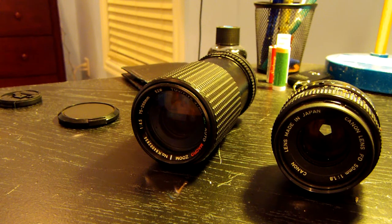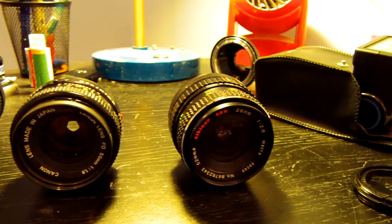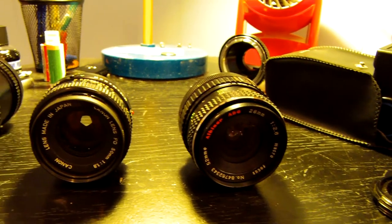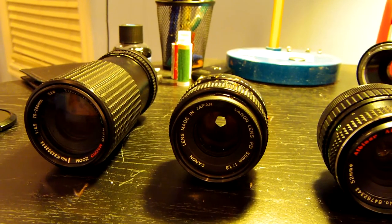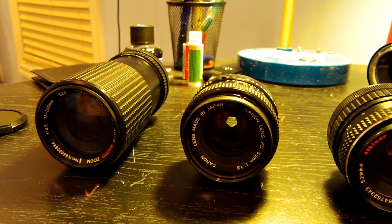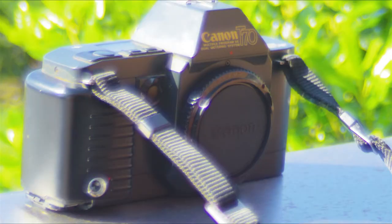Now, unlike the camera, all of these lenses are 100% functional. All they needed was some slight cleaning. That only took a few minutes. And they are ready to go. I've already tested them out on my Pentax Q before I cleaned them. So I know they all work, so I'm going to go ahead and throw them on and test them out a little bit. So here is how this is going to work. First, I'm going to show you guys the lens mounted to the Pentax Q10. And then after that, I'm going to show you all the footage I took using that lens mounted to the Pentax Q.